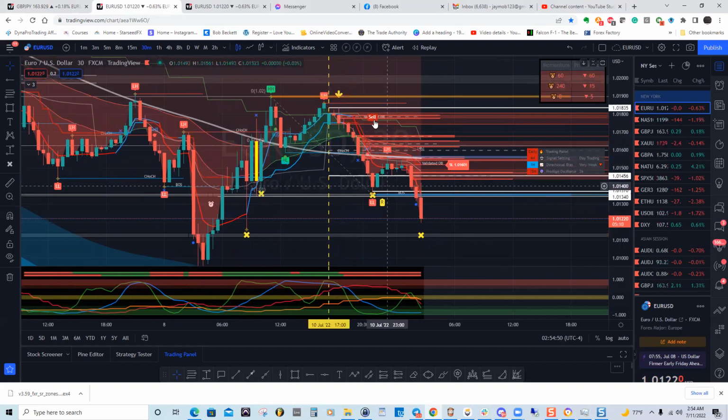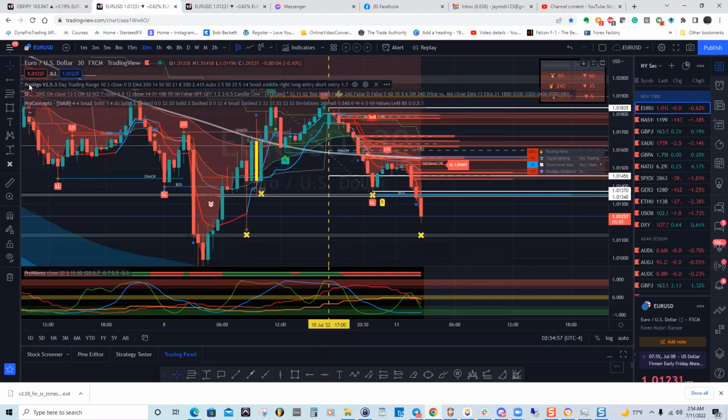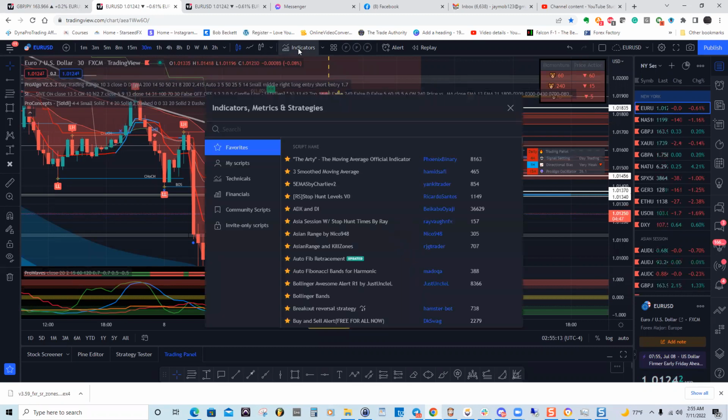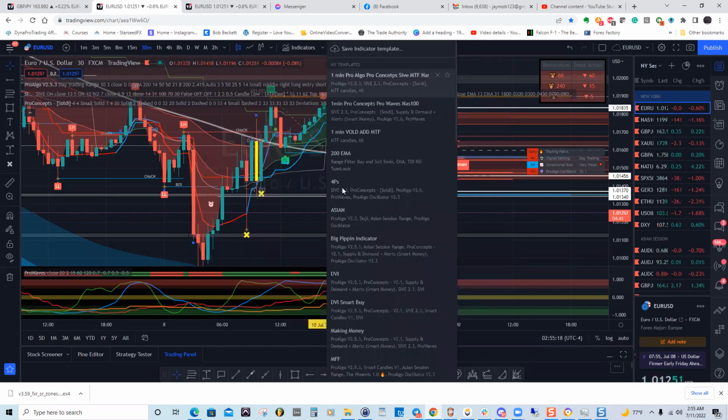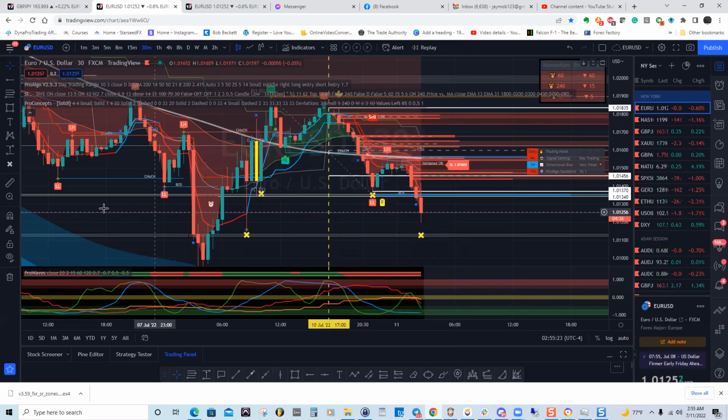So you got a sell signal right here. Look, let's look at this. Where's this from? What indicator is this? I think it's the Pro Algo. Let's see, Pro Algo. Yeah, Pro Algo. There's another one I need to bring in here. I probably don't need to use that one, but let me see if I can bring in another one. 4 Ps. See, the 4 Ps are the program algos I have.